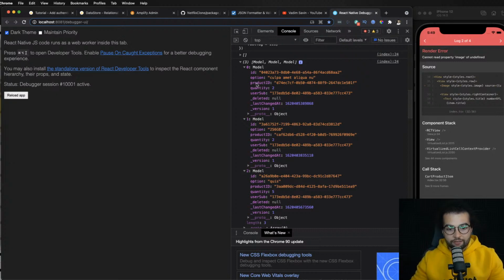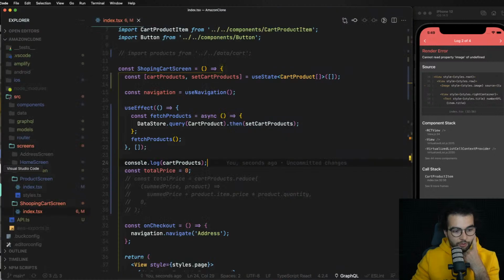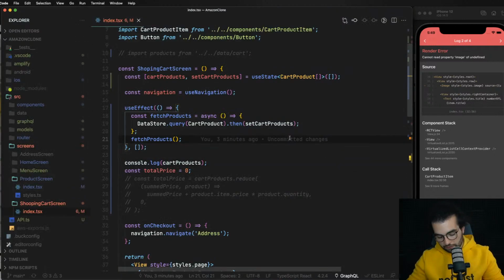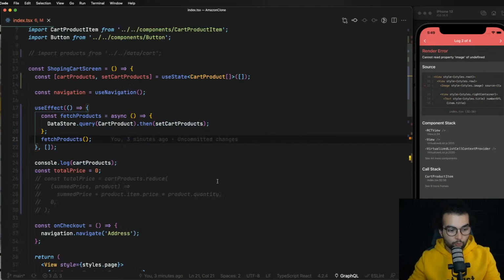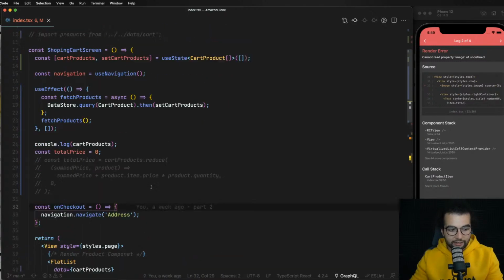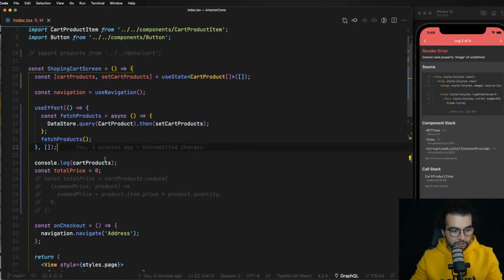So right now we don't know the price of this product. We know only the product ID. So we would need to go through all the products and do a query to get the product itself. I don't like this approach, and hopefully Amplify will change this. And if you find how to do it better, let me know.